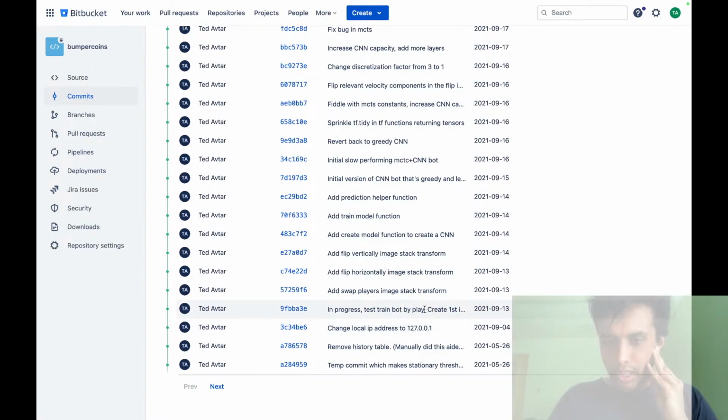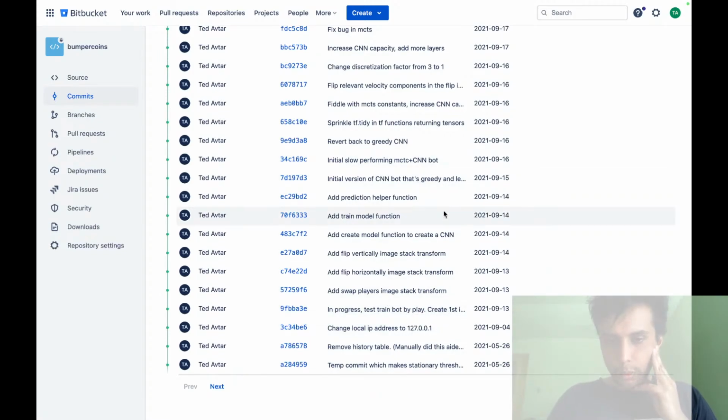Okay, so there was some image stack stuff, but that's going on. Again, we're not going to actually repeat code. Whatever we have in our BumperCoins bot repo, that's going to be the final say. I'm just going to look at these commits. I may even stop a bit earlier, but at some point I'm going to have it detached.